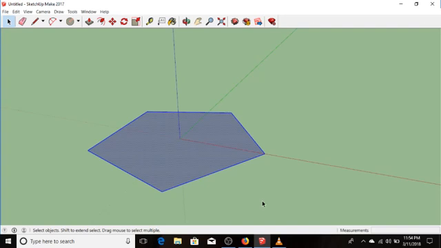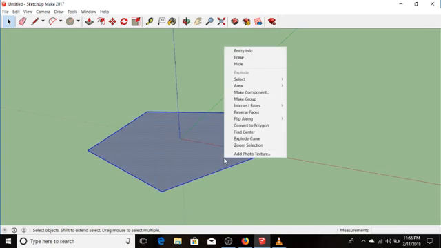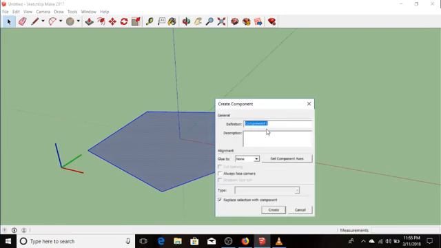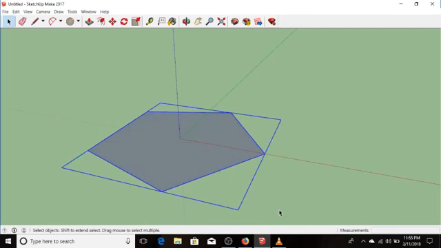I'm going to have 12 identical sides anyway. Might as well just make one and copy it 11 times, right? So select the whole thing and make a component. I could give it a name, it doesn't matter. Side. Doesn't matter what you call it. Alright, here we go. Next.